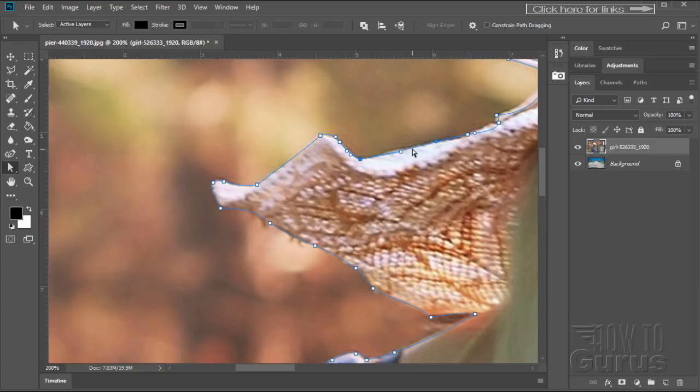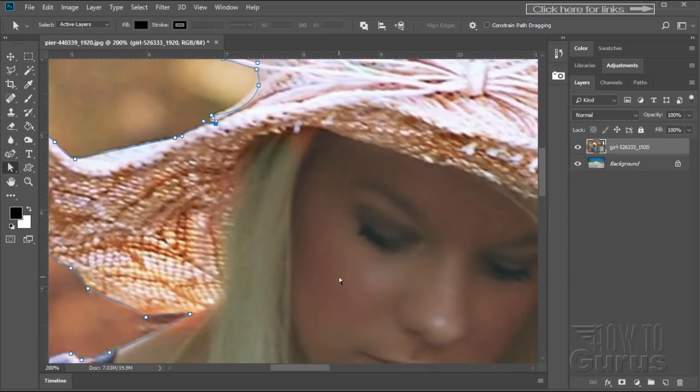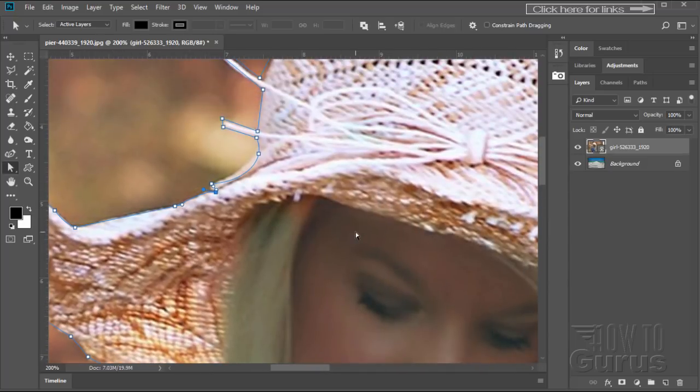If I haven't moved anything around or resized anything, which would then put the path off, I can always go back and work with that path again in the future. So it gives you, again, a lot of freedom and control in here to make things exactly perfect. Okay, I'll pause the video at this point. I'll finish off working on this path. Once that's done, we'll then come back and convert that path into a selection.